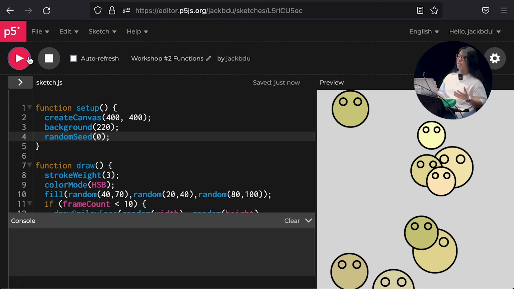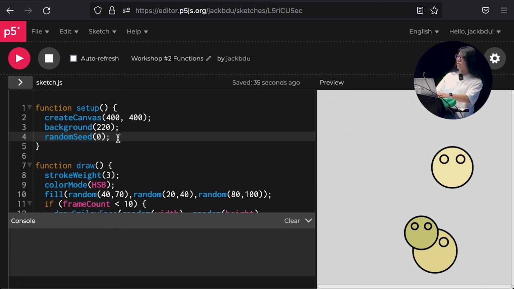So it appears to be random, but essentially some mathematician figured out this algorithm to produce something that seems random, but we also have control over it, which is really helpful at times. Usually for this kind of random function, by default, what is used as the seed is the time. That's why every time we run it, it's a different time, so it generates a different series of random values, which appears to be random, but you can actually control it.